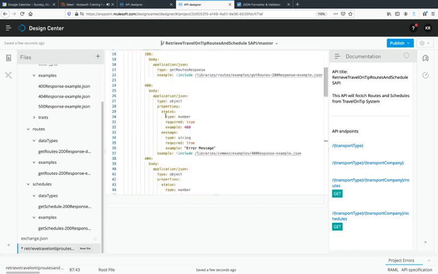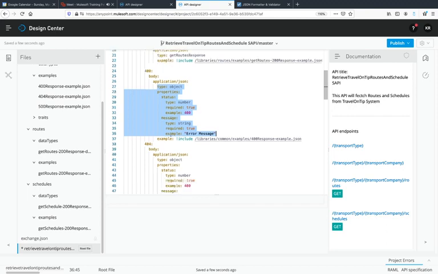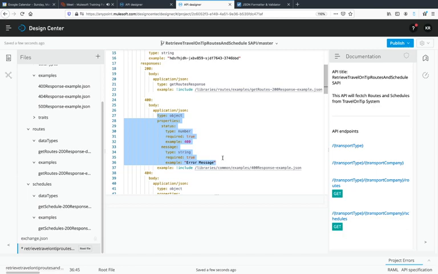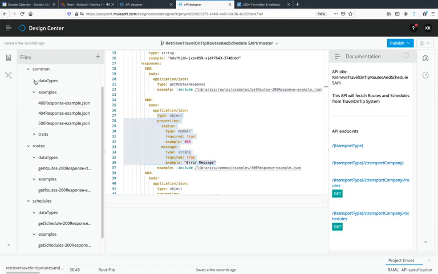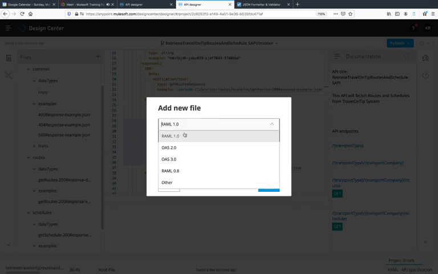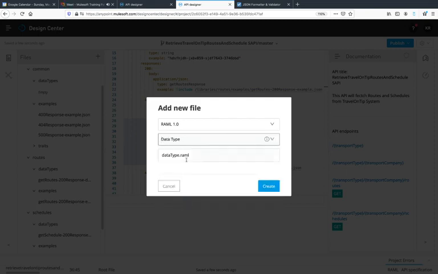Or before traits we can go with this data type, common data type. Okay, so this data type we can take from this. If you see here, this whole structure is the same for 400, 404 and 500. So for this we create only one data type. So I will copy this. We'll go to data type, new file, RAML 1.0. We'll select, yeah, this one is fine. Here we will select data type, and then here we will give a name. So what name did we select last time?